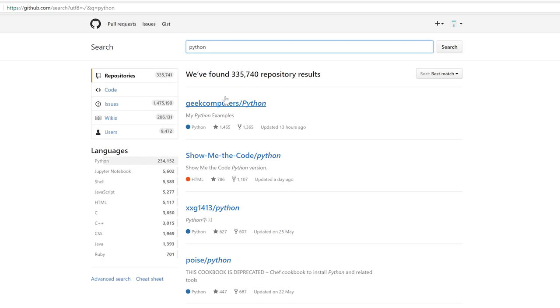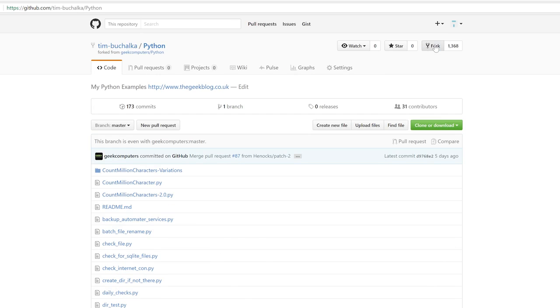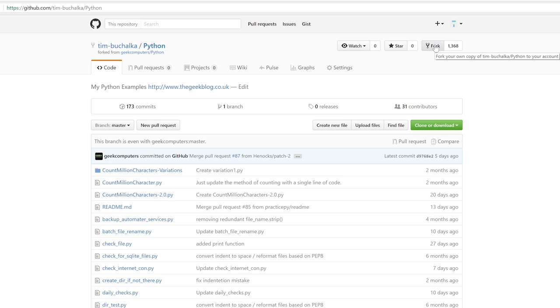And I was going to look down here, but this first one here, you can see it's got 1,365 forks and 1,465 stars, and it's a Python project. So let's just use the very first one. We're not really looking for any particular code. We're just looking for something we can use as a demonstration here. That looks good enough to me. So let's come up here and click on fork, which, if you recall, puts a copy of that entire project. It forks it and makes it available in our account now.